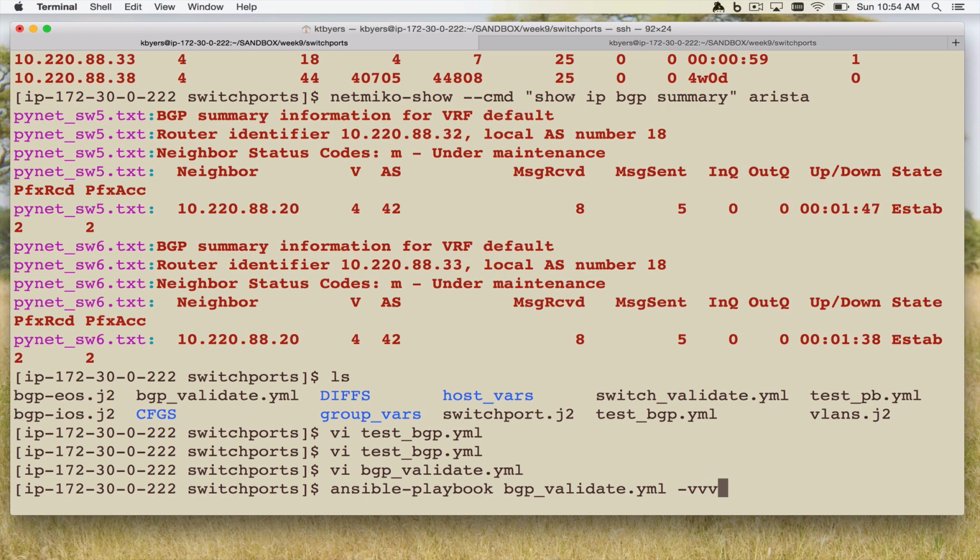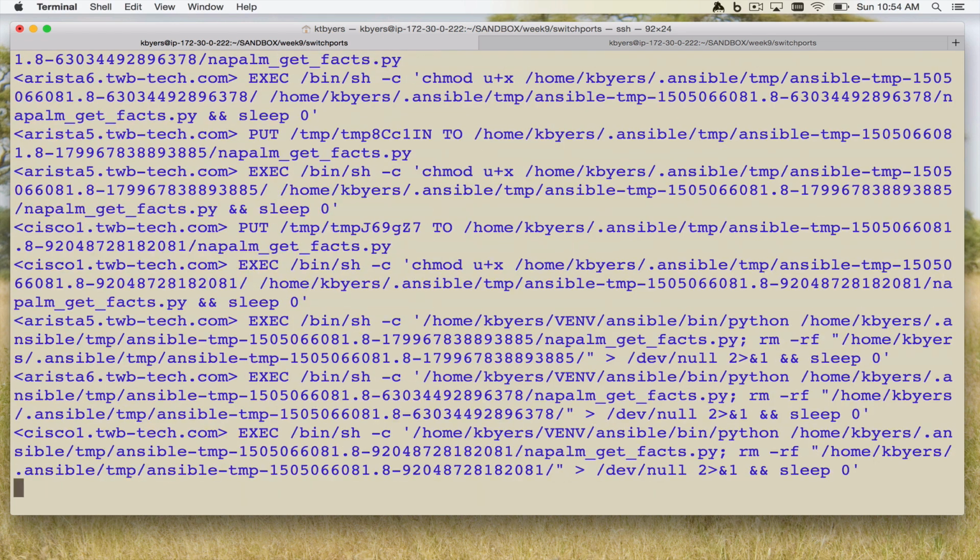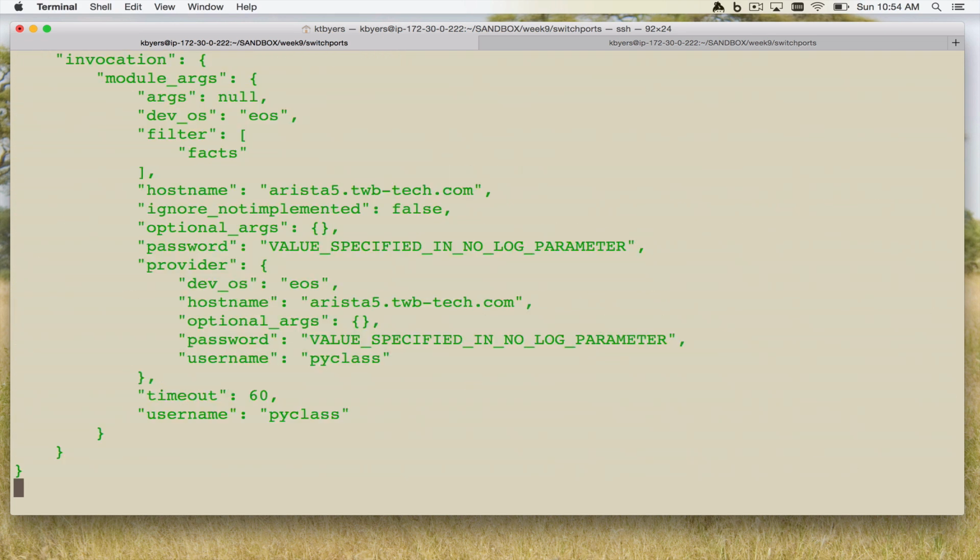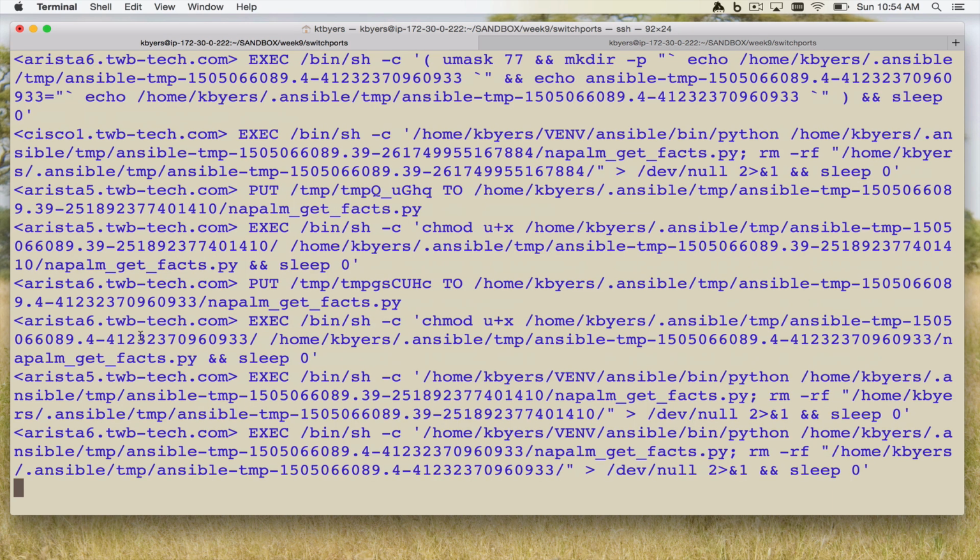And the thing that immediately comes to mind for how I could get structured data back is there's something called NTC Ansible, which has templates associated with it. Those templates allow you to convert from unstructured text to structured data, and there's a couple ways we could have done that. So I probably would have tried to go down that route if I would have stayed with the Ansible core modules. But I know here that in Napalm, I have a getter that lets me retrieve them. So let me try to use that for both Cisco and for Arista. Okay, so now we'll get down here to where we're retrieving our get facts.